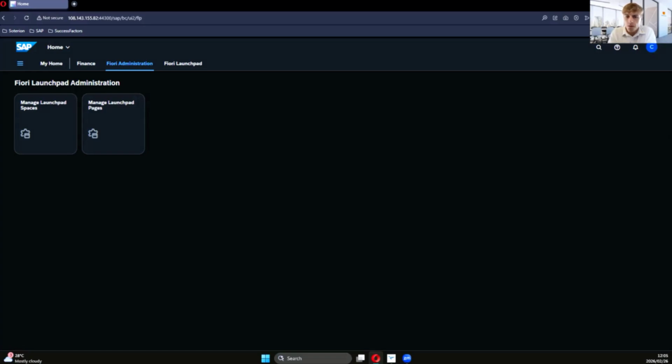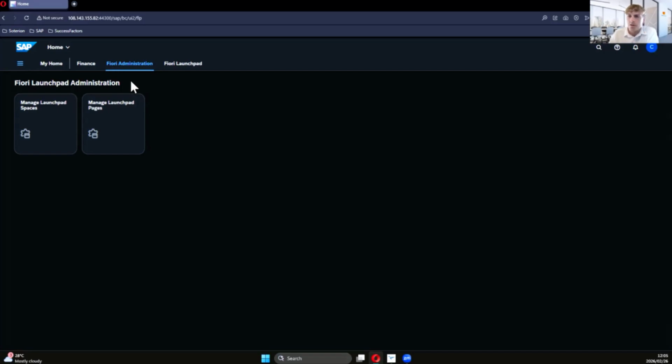When referring to a space, that is our highest level, we of course create that as the foundation. So one space. Within that space, we recommend between 1 to 5 pages, so only housing between 1 and 5 pages within a Fiori Launchpad space. We then roll down into our page level.